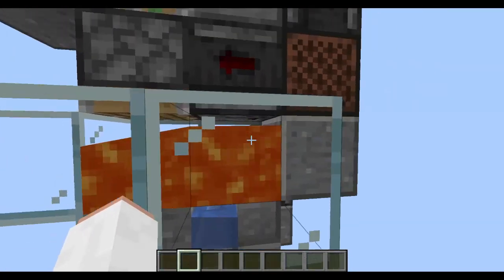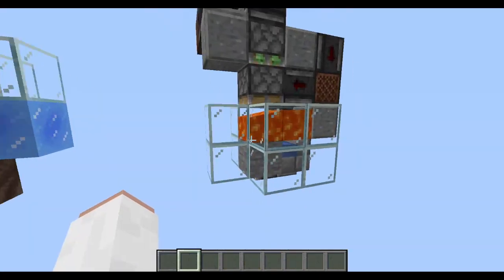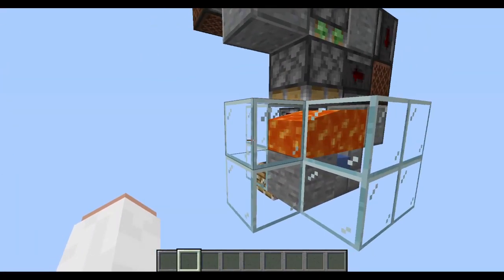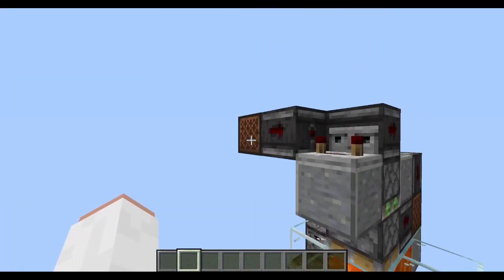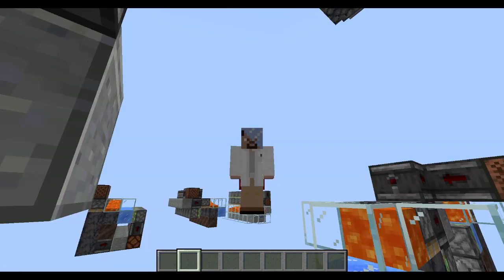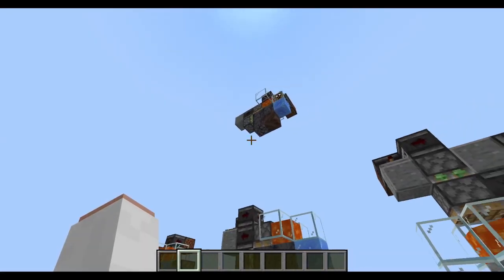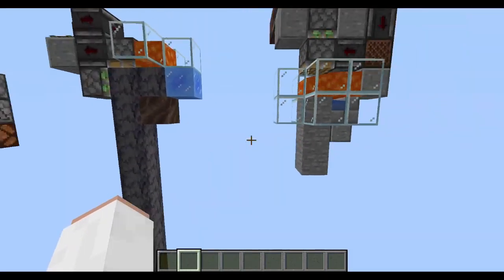And additionally, this lava source will never be interrupted based off of how this system is designed. The only downside here is that it is a little bit slower than other stone generator designs. But if we go ahead and give it an input here, you can see it will bring down that stone. And of course, all of these devices here are built to output the stone downwards.